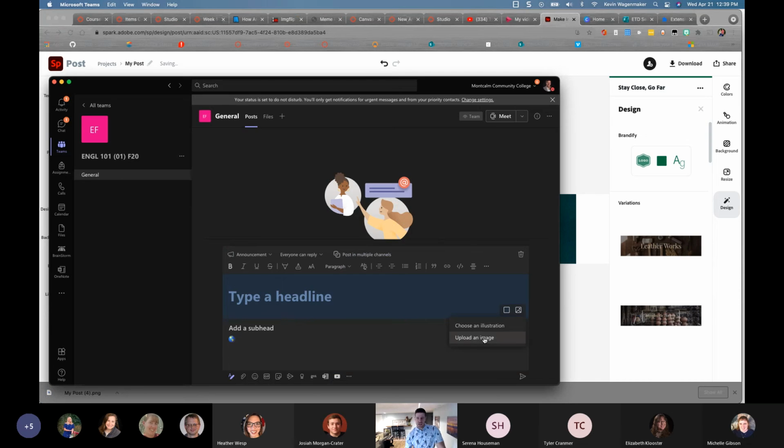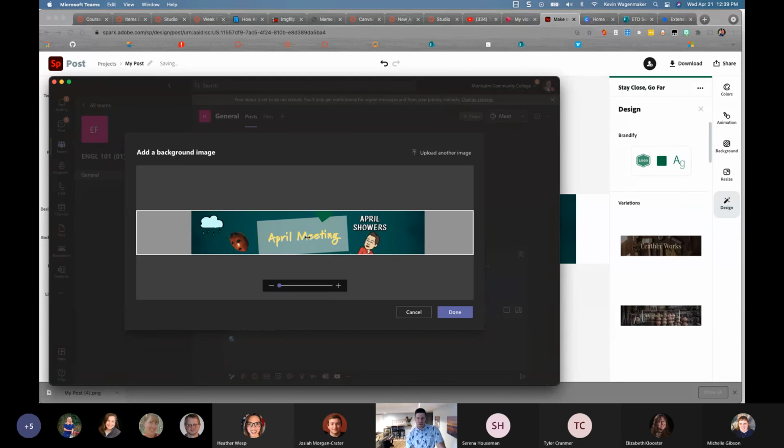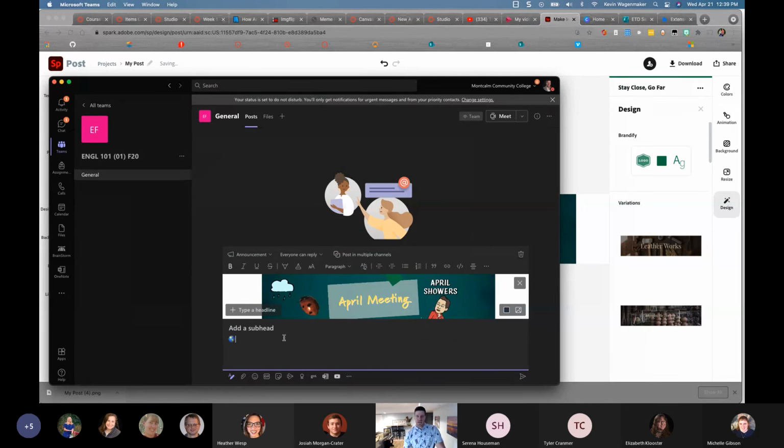And we'll pop back over to Teams. And I want an image here, upload an image. Drop that there. And now I've just added, and I can start talking about our meeting that we have coming up, maybe include the agenda, things like that. And I can post that to the team with an image. Very easy for you to do.